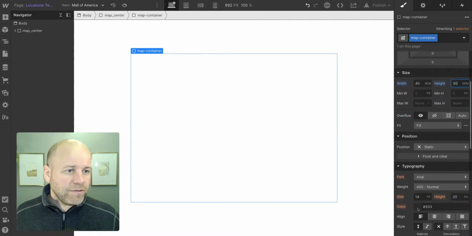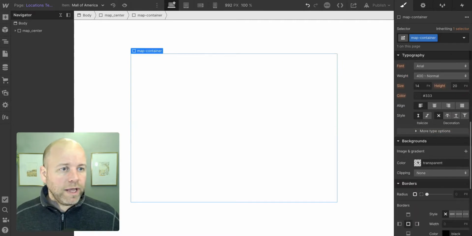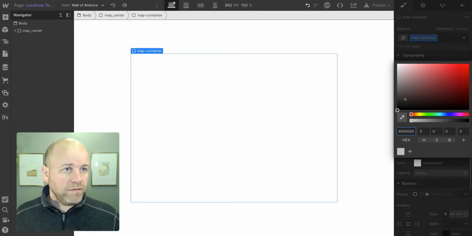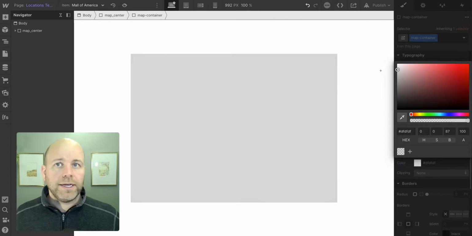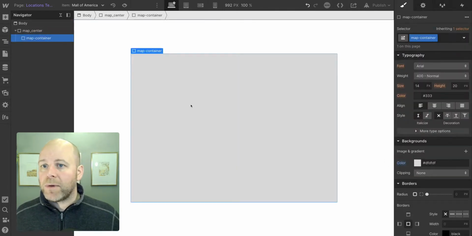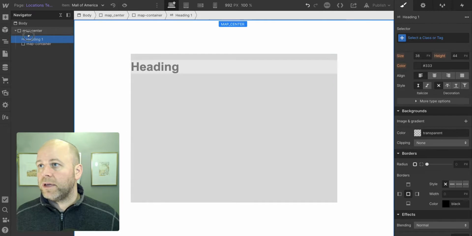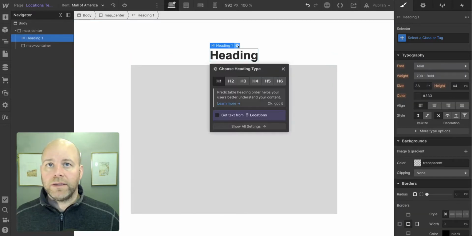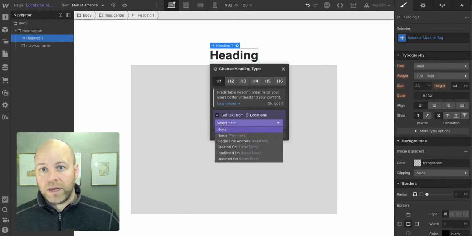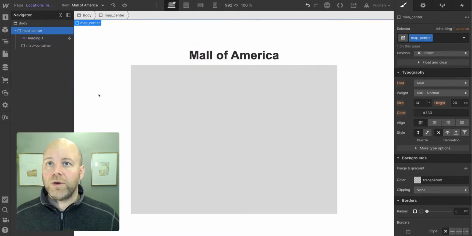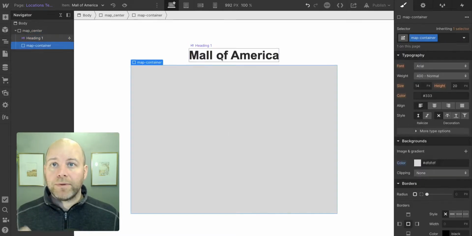And I like to give them a little background color so I know what I'm looking at instead of being an invisible container. So I've got my map container there, and then let's also add a heading just so that I know what's going on. And let's do the heading from the name of the location. Okay. So got my map that's going to go right in this map container.